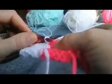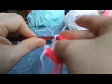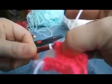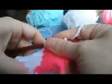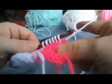So this loop will be your first loop that joins those. And so you're going to go under your next stitch, yarn over and pull up a loop, and yarn over and pull up a loop. We have 4 and 5 and 6. So we have our 6 cast on, and we're going to yarn over, and this is our edge.